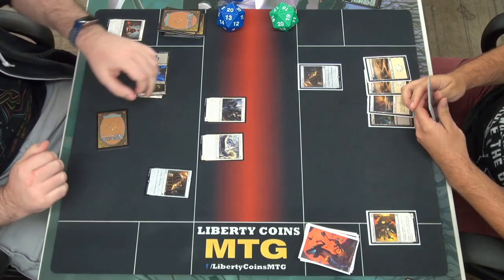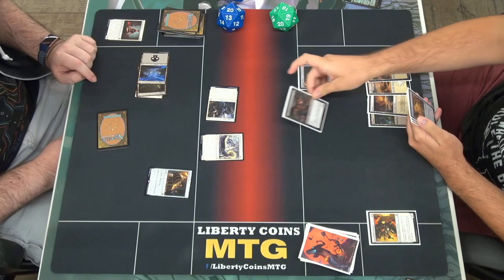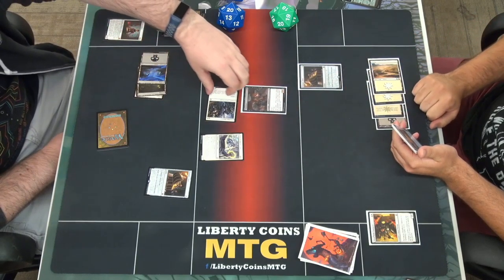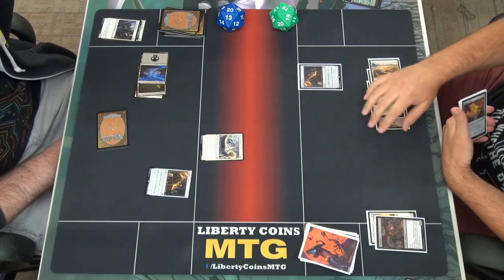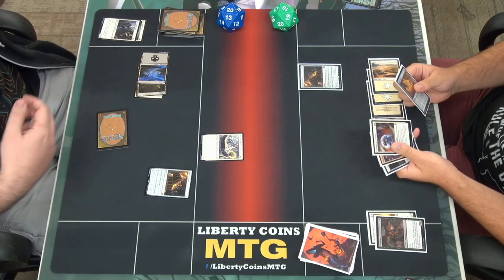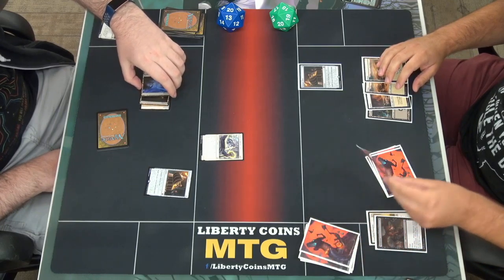Go to attack. Sure. Smack. Four blocks. I will cast a Manticore and try to trade with it. You still gain the two, so you're 25.